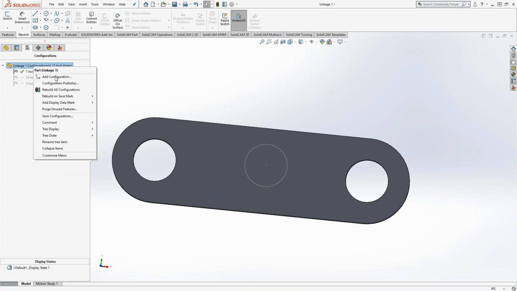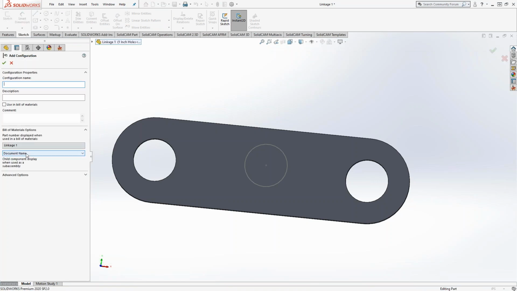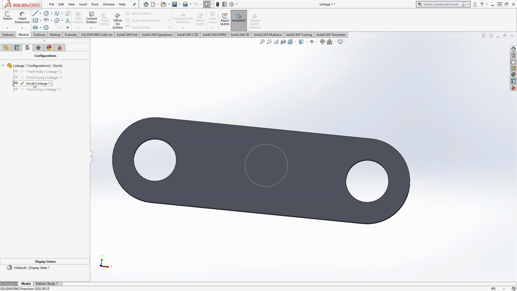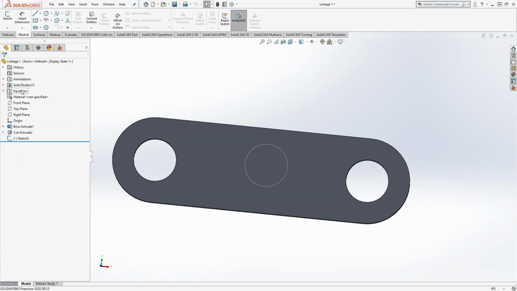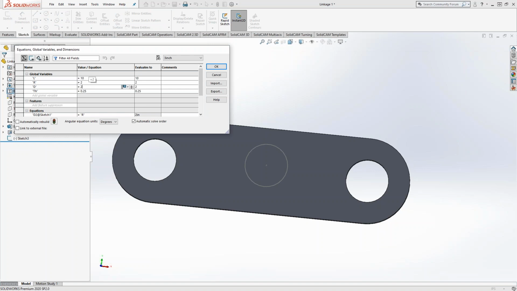Let's go to the top here. So add configuration. And now I can say, let's make it with 3-inch holes. So now I have a configuration called 3-inch. And in this equation section, I can say, now let's just make all those holes 3 inches. And I'll say that only is possible for this configuration.